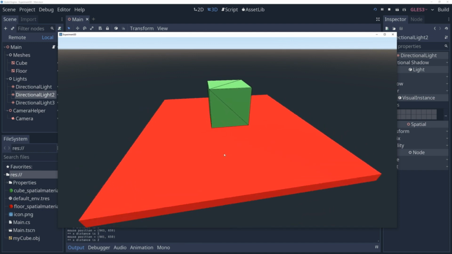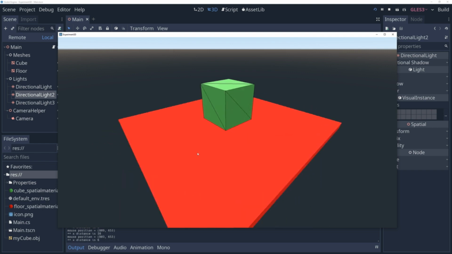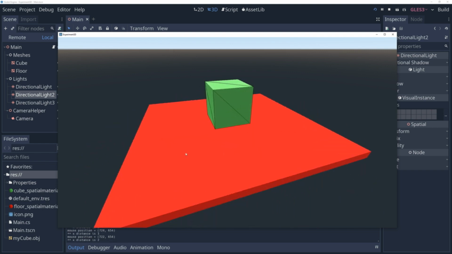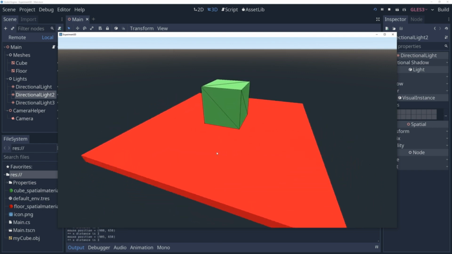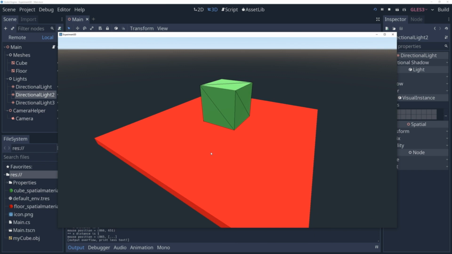I'm not going to worry about that right now because I think I'm going to end the video here, but I'm also going to say I don't think we're complete yet. The rotation here I think is great. But I also think the other thing we're going to want is the ability to get closer to the cube and pull away from the cube so we can kind of zoom in.